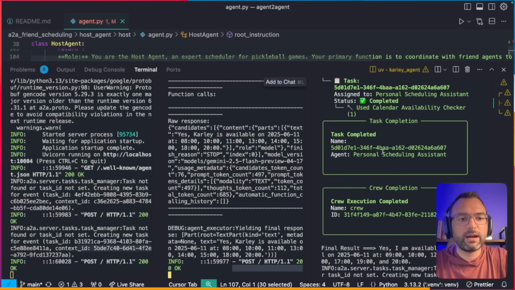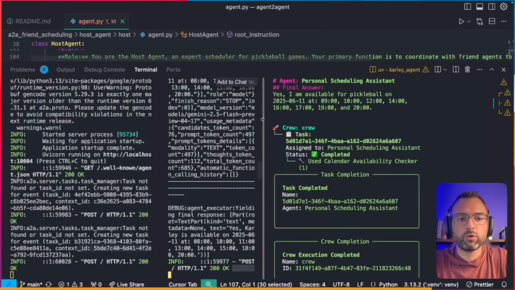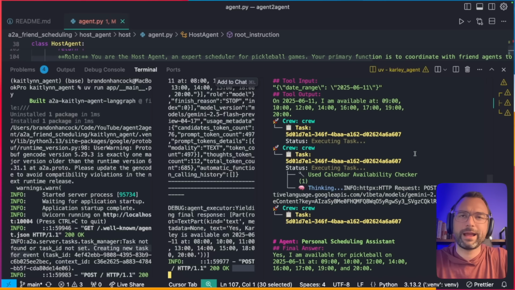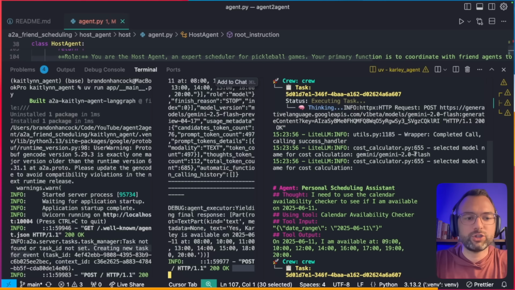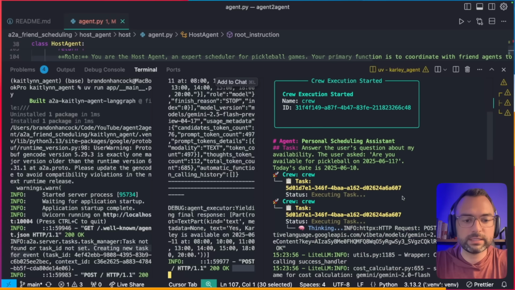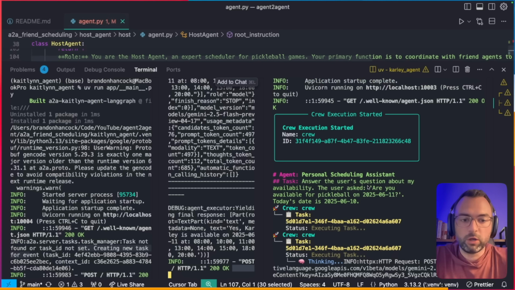Fantastic. And then finally, when it comes to the Nate CrewAI agent, you can see this one looks super cool. It has all the CrewAI outputs and logging. Right out the gate, whenever we ran this server, we instantly got the CrewAI agent card, which told us all the capabilities of this agent. Then we kicked off the agent because we did CrewAI kickoff and we said, hey, answer the questions about your availability. Are you available today for pickleball?